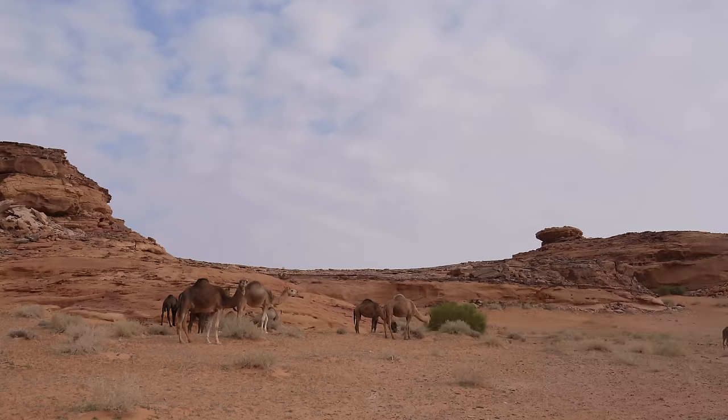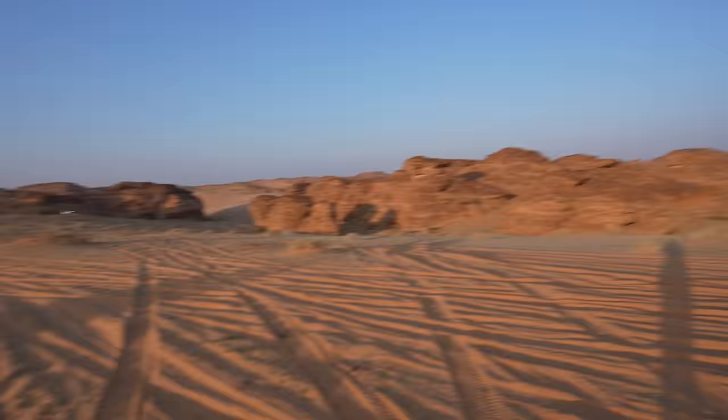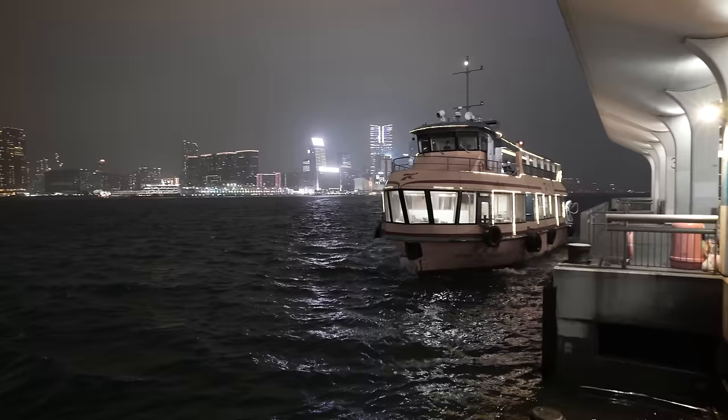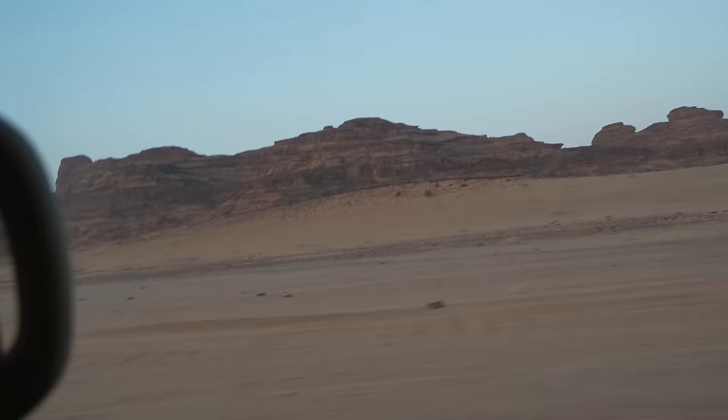Wow. We've now arrived in, I don't know how to describe it. It is a stunning desert full of red rock canyons. Well, I'd say this is out in the Arabian Desert. We've come all this way to Saudi Arabia to stand in the sand here. And I'm just thinking about how different this place is from where we started yesterday. But we've come all this way, so let's see what life in the Arabian Desert is like.